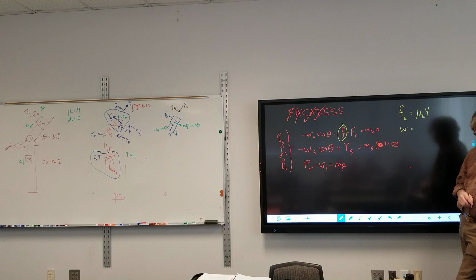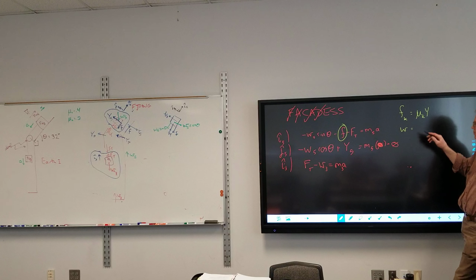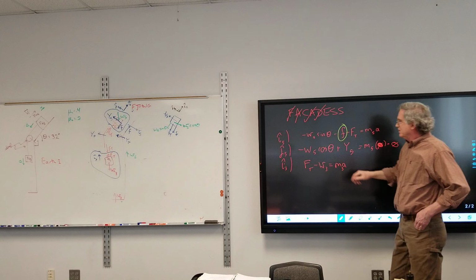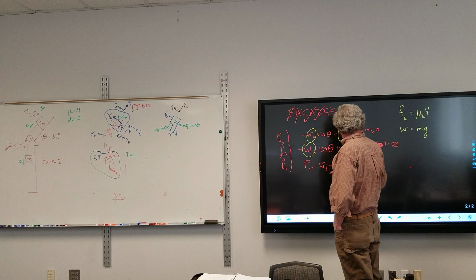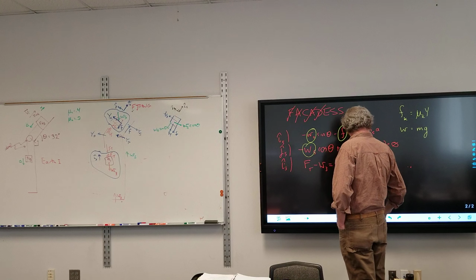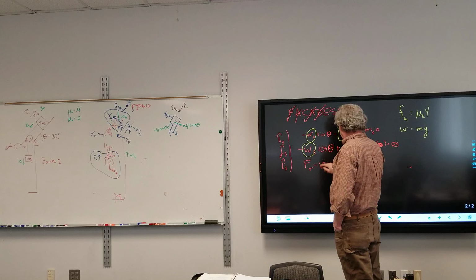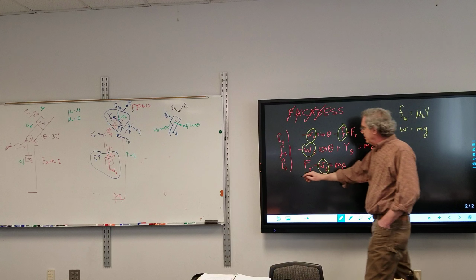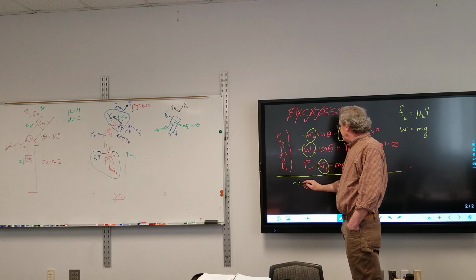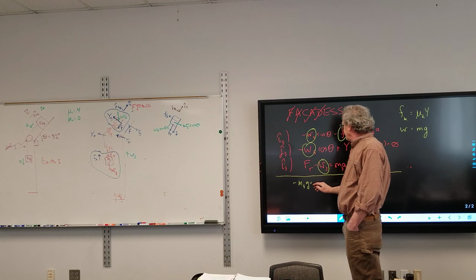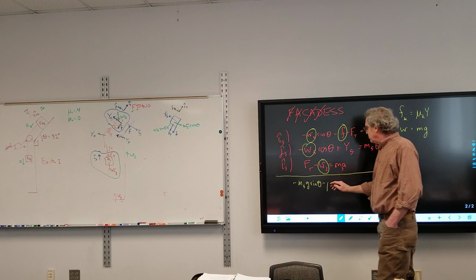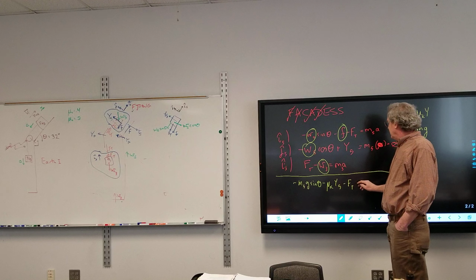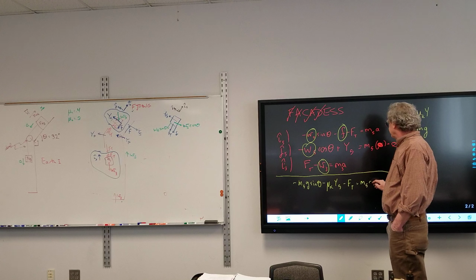That's not scratch. Acceleration. Did I mess it up? Thank you. Or you just said FG, I'm going to go. All right, so we got, oh, I'll do that one. There we go. All right, so we're going to make a substitution for those. So we end up with negative M5G sine theta minus mu K Y5 minus the tension is equal to M5A.